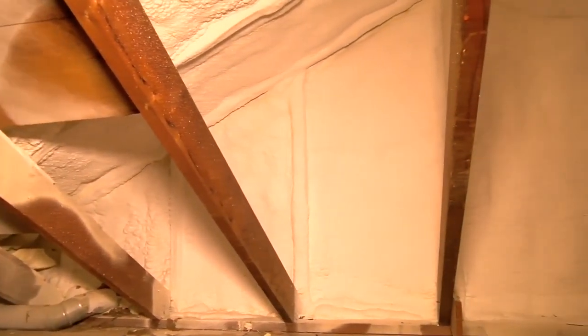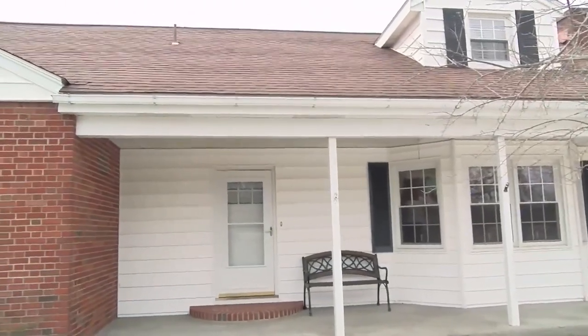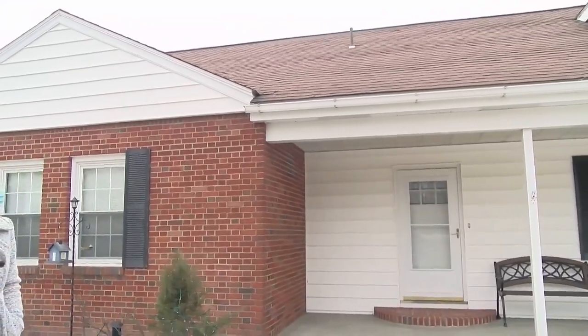This house is a little bit more complicated than most Cape Cods because it has an extended porch that's actually combined with heated space, which really opened the space up to cold and heat. But it was more difficult to define that space, so we had to actually create some false walls to separate the cold of the porch area and the warm of the crawl space that's above heated space.